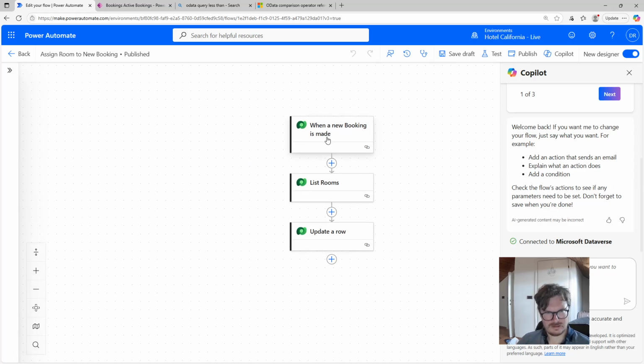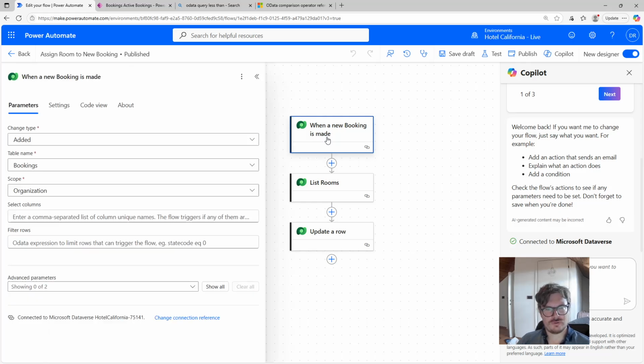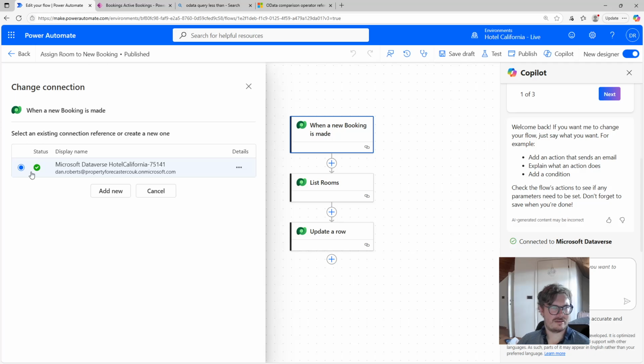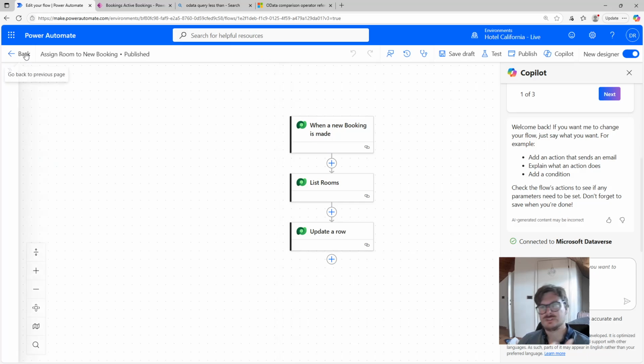so with some errors I would say just ignore it initially and see if it works. But if you were to troubleshoot, one way of troubleshooting is checking these connection references. If this is not coming up correctly, then go change connection reference, then add new, and then log in again. Sometimes that fixes the errors. Sometimes just refreshing the page fixes the errors.